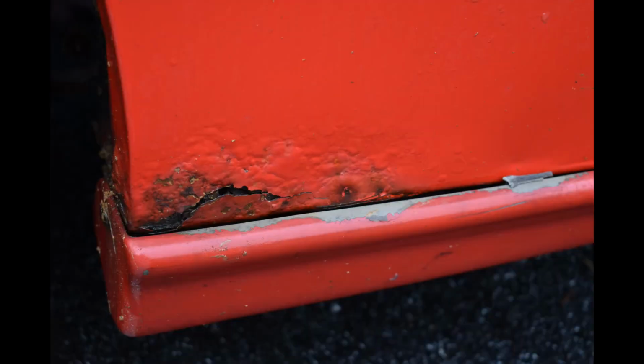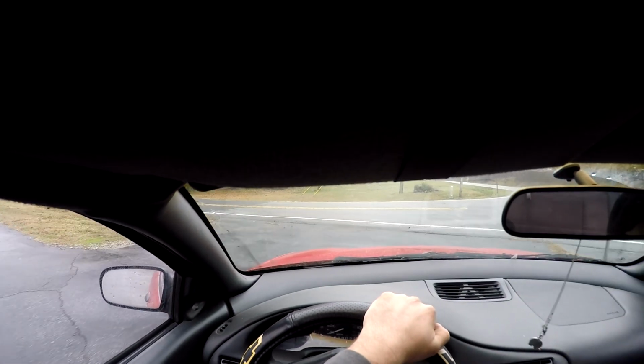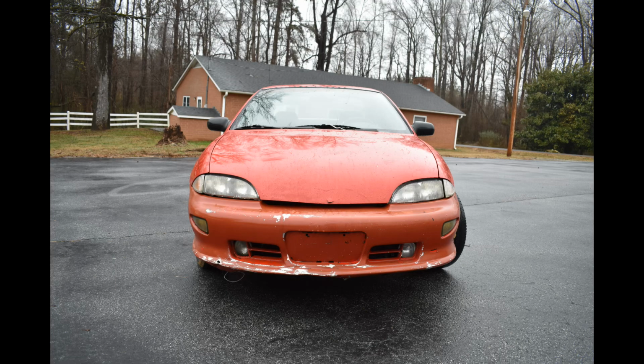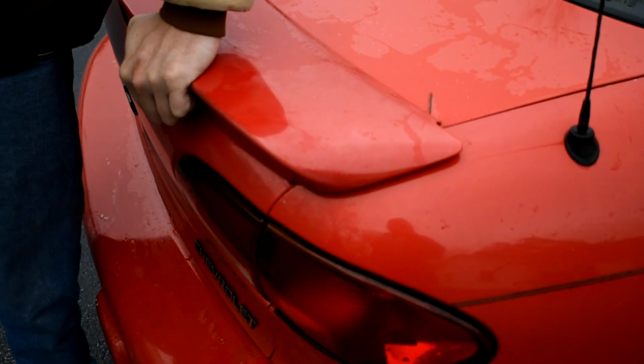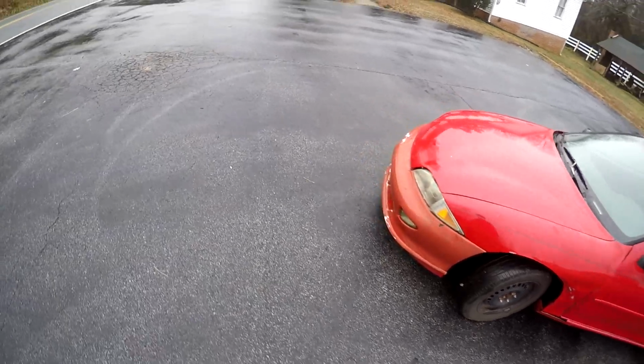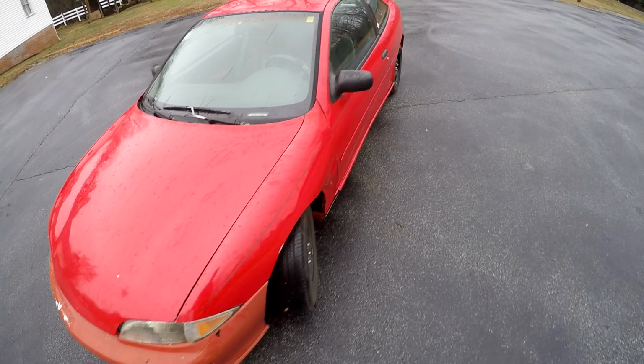Buffalo, New York road salt. The wheels literally falling off. Brakes failing multiple times. People backing into it. Hell, it's even rolled over in its life. This is a car that screams low income and has since it was brand new. A car that has dang near zero street cred.